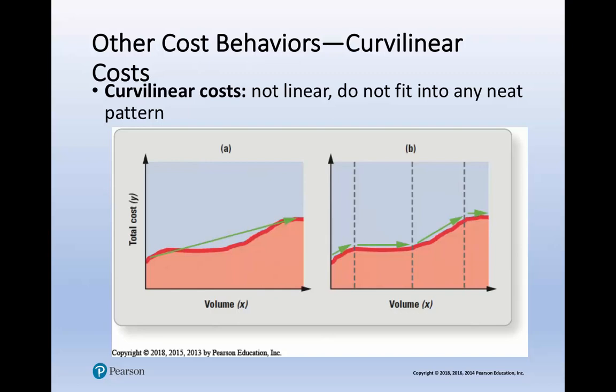For the purposes of this class, we like to keep our costs nice and straight, but just keep in the back of your mind when you get into the real world that costs aren't going to behave perfectly theoretically straight. Variable costs don't go up in a perfect straight line, and fixed costs aren't perfectly smooth. There might be additional fees and costs associated with it. But it's the theory behind a variable or a fixed cost that we're talking about here.